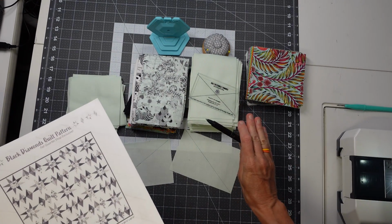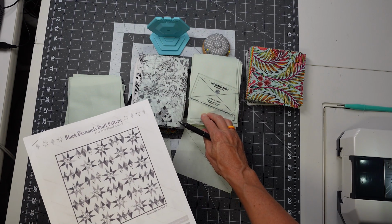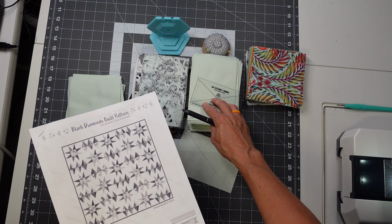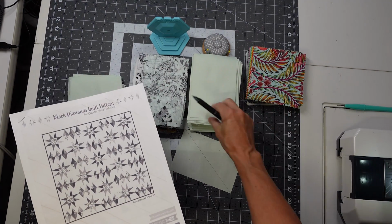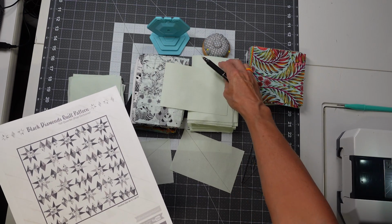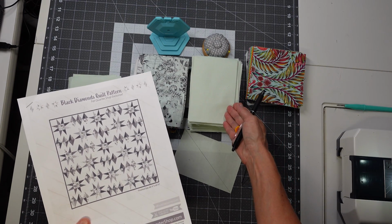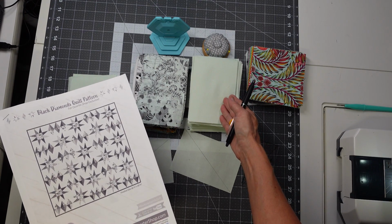I've cut all my materials because there is a lot to cut. So I cut these background fabrics 6 inches wide, and then I cut that width by 4 inches, and I was able to get 10 of these per width of fabric cut. So it was easy to keep track of when I got to 150.